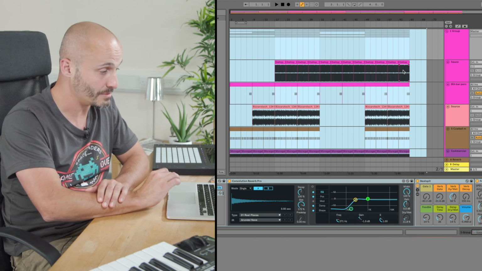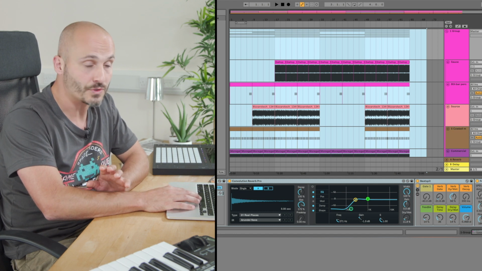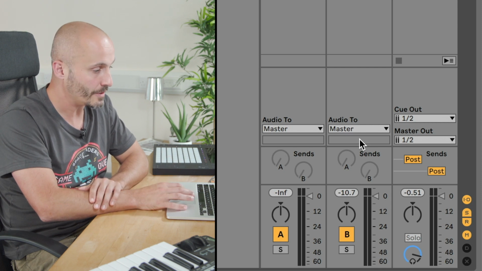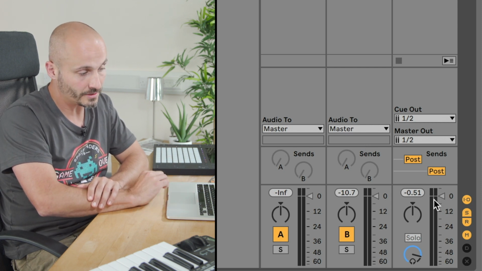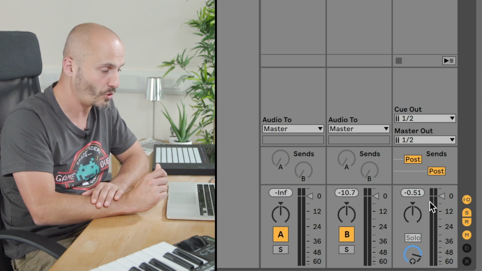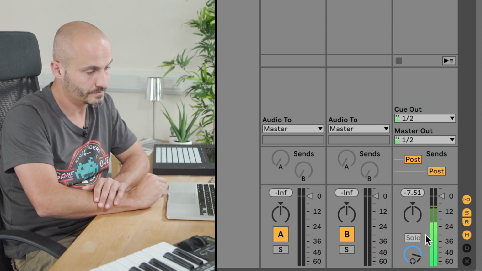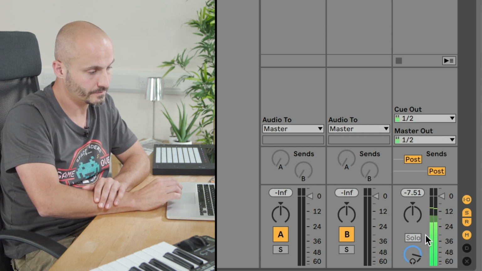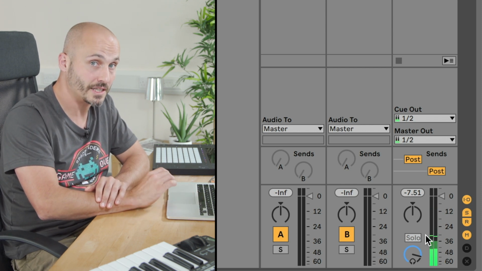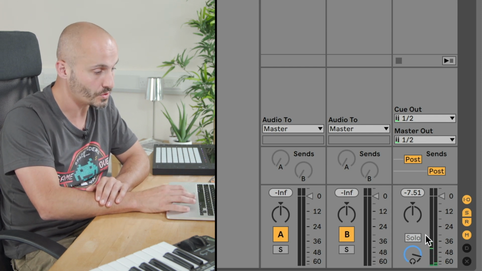One last note actually, before you export a track, to make sure that you're aware of, is make sure that your levels are okay. So if we look at the session view, so we can see a more mixer-like layout, we have our master track here. And what we can do is make sure that it doesn't actually peak at the output before we export it. So if I press play, I can see that my song isn't exceeding the master level of the master track. And it's very important not to do that to avoid distortion.